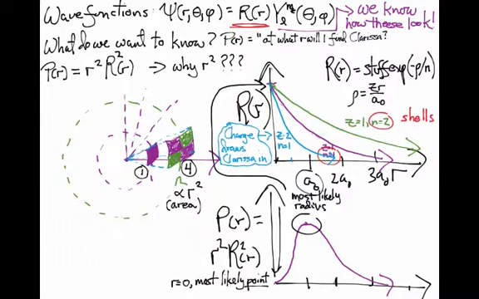But the most likely distance to find the electron from the nucleus is way out there at 1 Bohr radius, r equals a naught. And that's just there's much, much more space out there. So that one lonely point exactly on top of the nucleus, even though it's the most probable point, gets utterly overwhelmed by the fact there's so much more real estate out at a naught that is sort of the best compromise between a reasonably high probability and a reasonably large amount of real estate, and that's where you get the maximum distribution. And that's really where we get these shells.